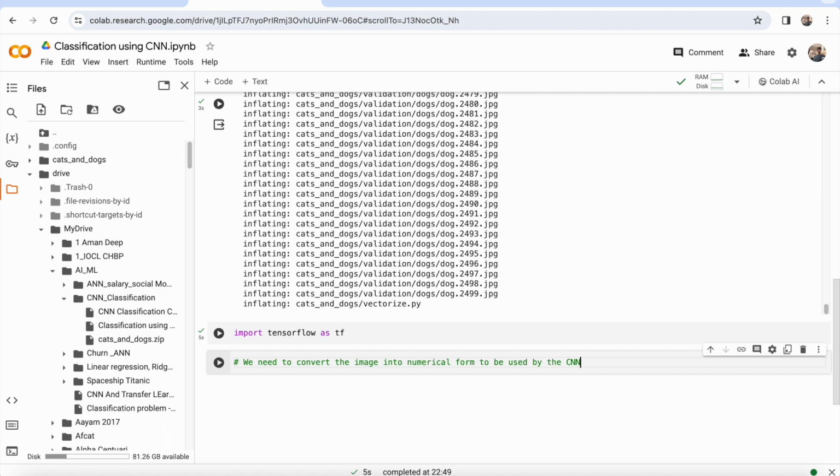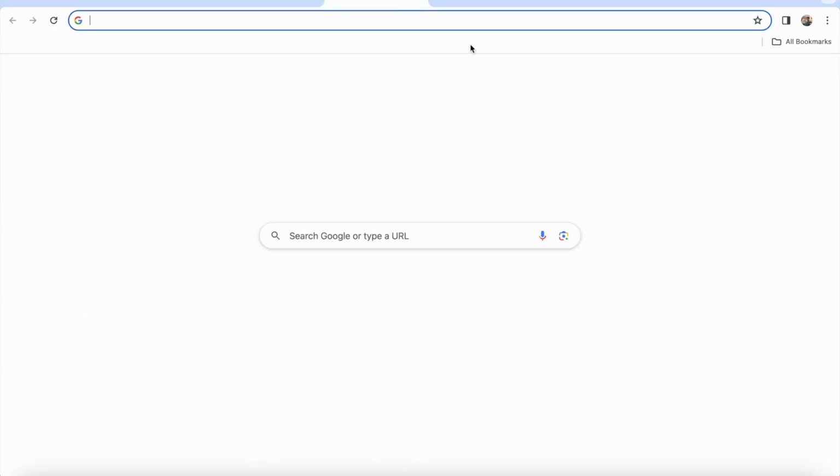In that we have a thing called ImageDataGenerator. For this we will use the image data generator of TensorFlow. If you need any information about it, you can use the Keras documentation.